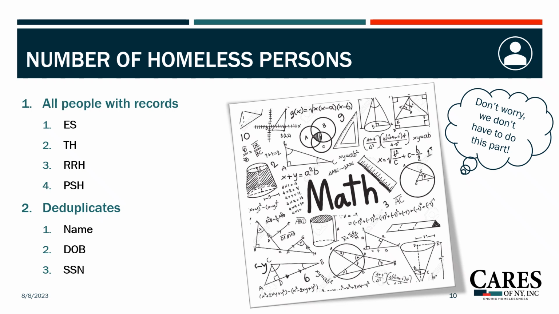Name and date of birth are useful unique identifiers, but the Social Security number is very helpful for deduplicating clients where name and/or date of birth might be the same. Discrepancies in this information can prevent the HMIS from assigning a universal client ID, which will count a client with multiple project enrollments as one person. We know that a client may decide to give their Social Security number to one project while declining to provide it to another, so at that point, the system will rely on being able to match as much as possible to the name and date of birth.